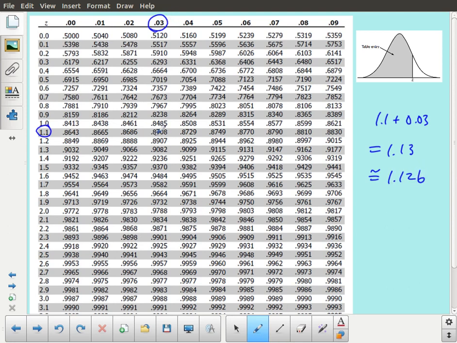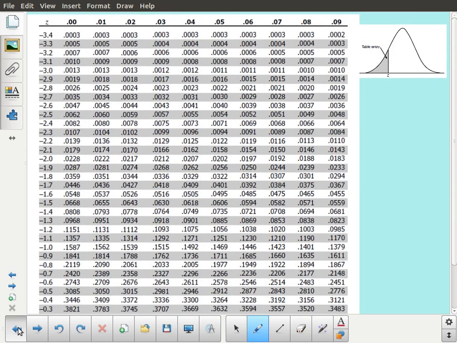And so where do those two things converge? Right there at 0.8708. So a z-score of positive 1.13 gives me a probability of 0.8708. And z-score tables quite often will come with a little graphic to help remind you of this. So what that's saying is that there's an 87% chance, or 87% of the data is going to be at this score or below. So we can take that back to our note.